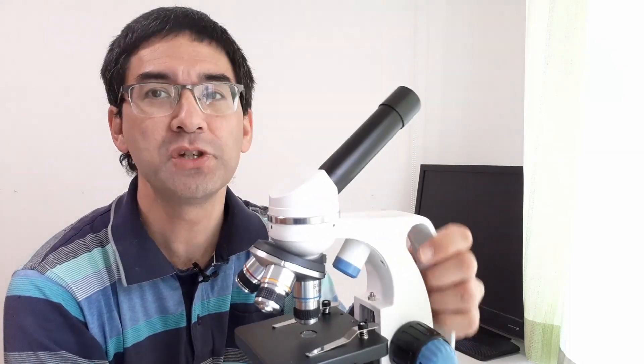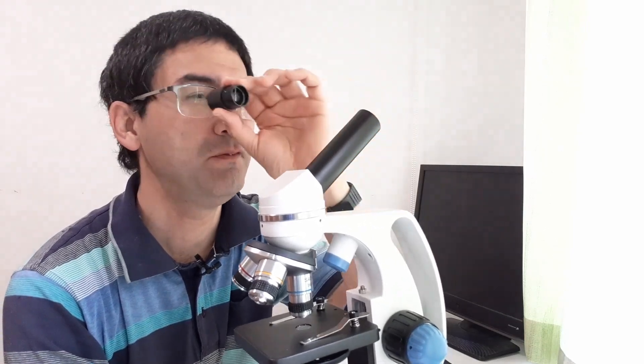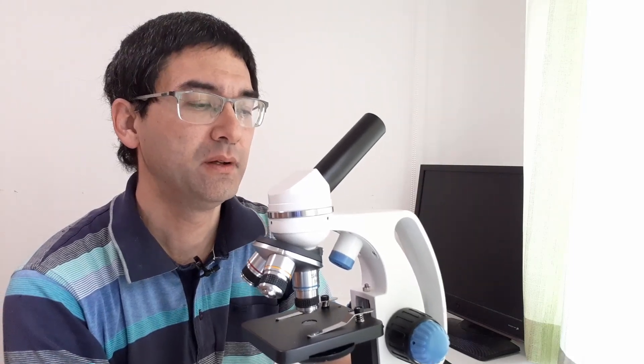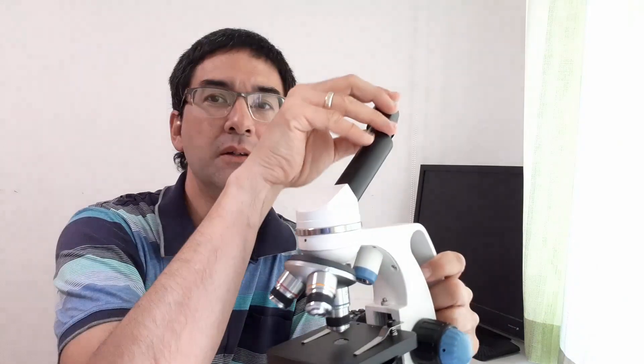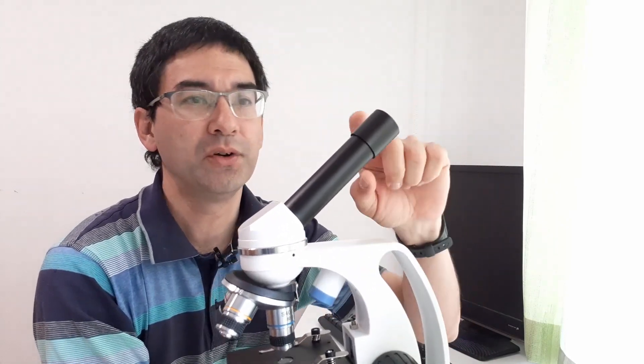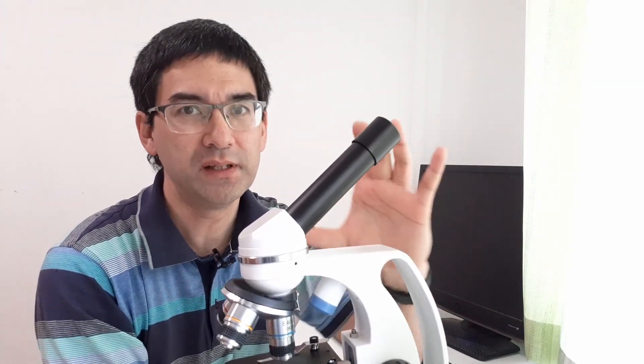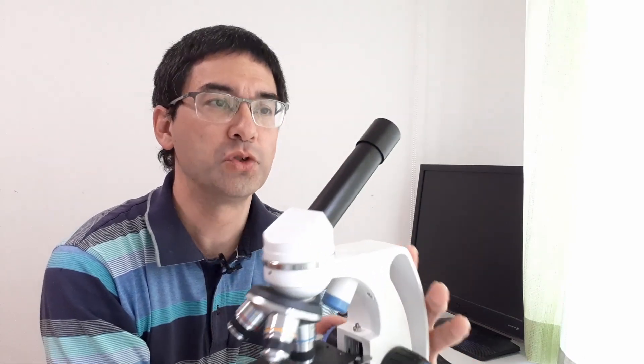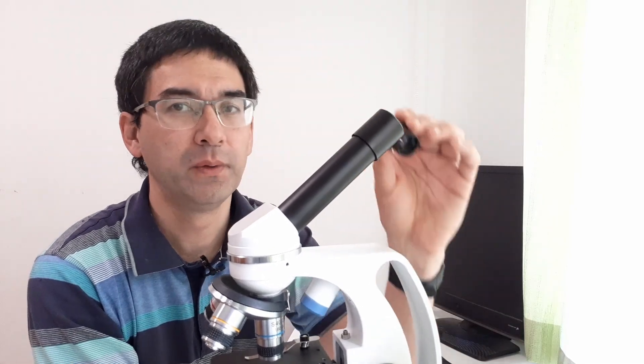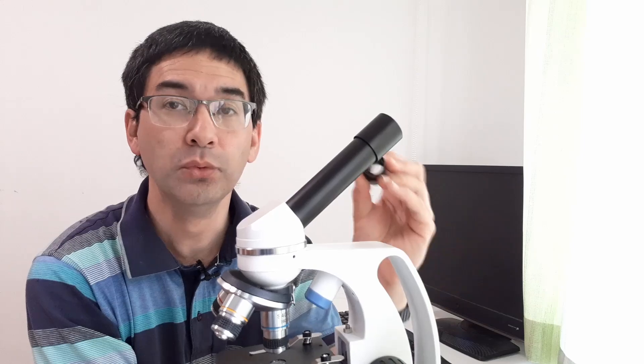I do have a suggestion. If you want to upgrade it, those microscopes are not really designed to be upgraded so much, but there is one option. If I were to invest anything more, I would probably exchange this eyepiece here which has a field number of 16 with another eyepiece, ten times eyepiece, which is slightly larger. This one has a field number of 18. Why I would do that, because you're seeing much more. So the circle that you see is actually wider with those. It's of course also more expensive, but the magnification is the same. The amount that you actually see, the circle, is larger. In that sense it's a little bit more convenient to observe.